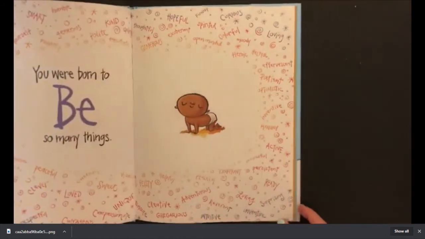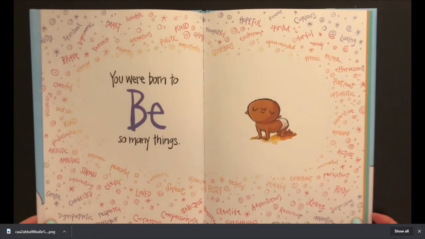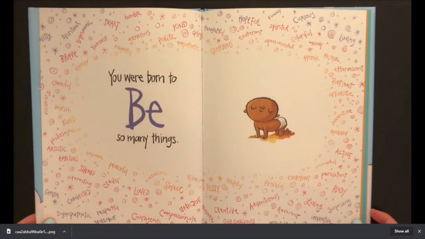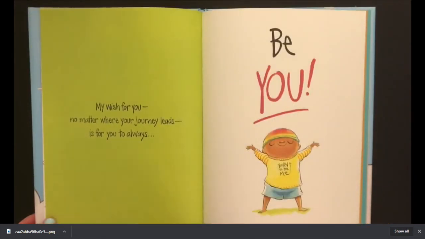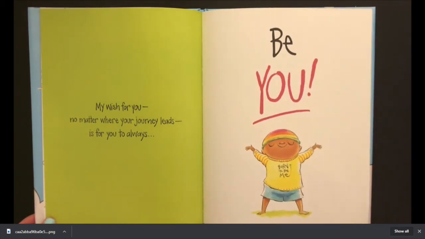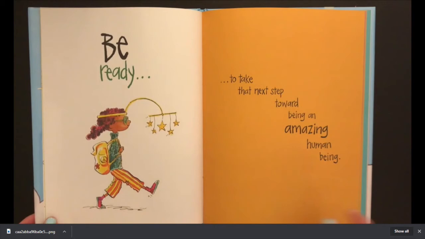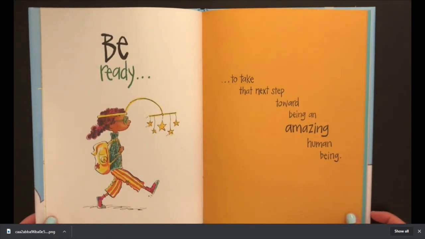by Peter Reynolds. You were born to be so many things. My wish for you, no matter where your journey leads, is for you to always be you. Be ready to take that next step towards being an amazing human being.